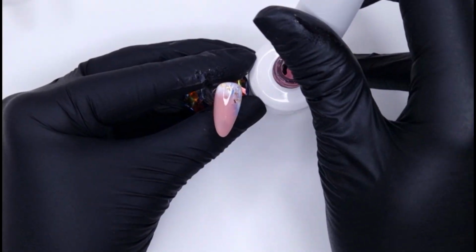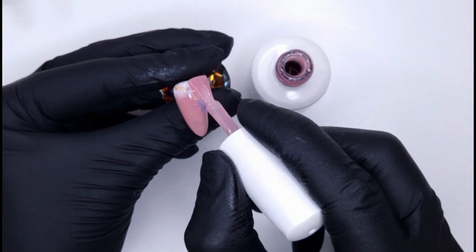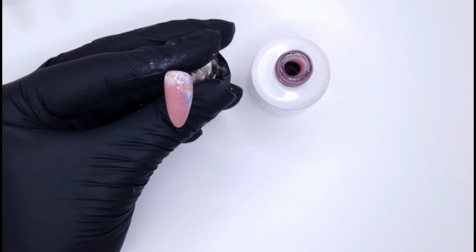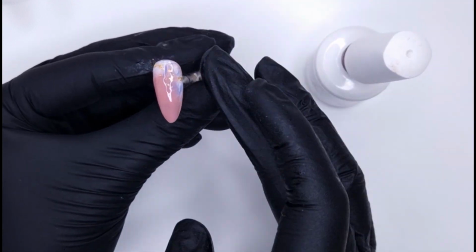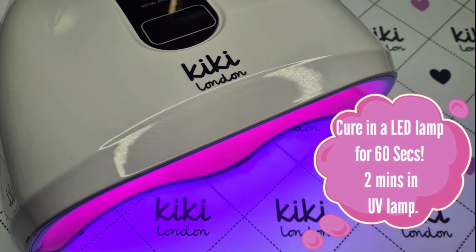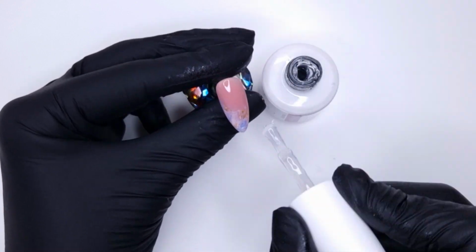Just a thin layer is enough to give off that effect without having to worry about creating a too bulky nail, because I do still need to build up the thickness and the strength of this nail. But if I'd have built up the thickness and the strength with the neutral pink, it might have covered up the marble and the gold leaf a little bit too much. So again, this is going to depend on the length of nails you're working on. If you was working on quite short nails, this layer would probably be enough to fully build up the nail.